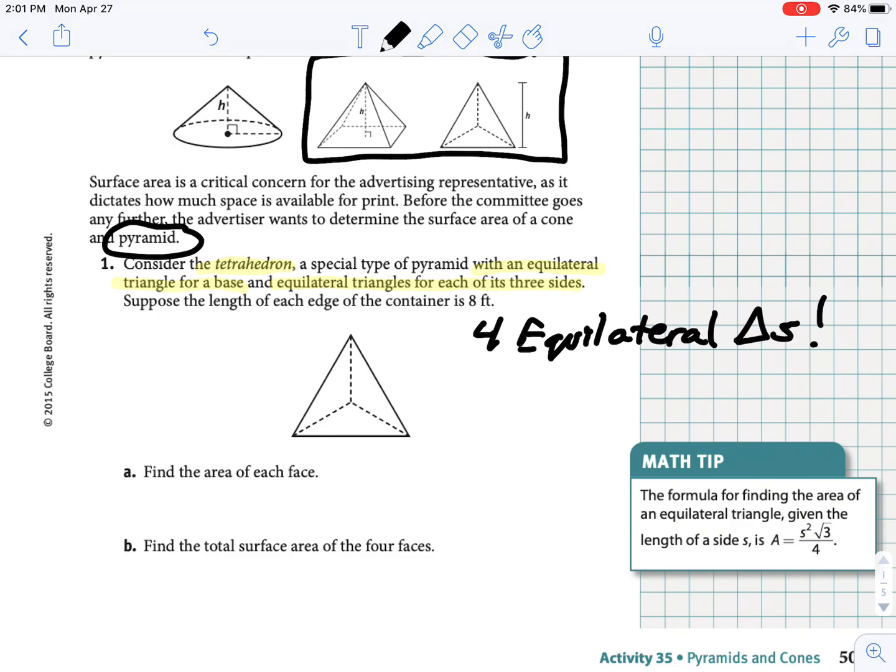And that kind of gives us one method of how we could go about finding the surface area of this tetrahedron. Now, suppose that I tell you that the length, the edge of the container is 8 feet. So this edge, we could call 8 feet. Now, since it's equilateral, all of the edges are 8 feet. So this edge is also 8 feet, this edge is also 8 feet, and all of these edges shown in the back and down here at the bottom, everything is going to be 8 feet. We're going to start with method 1. We'll start by finding the area of each of the faces.